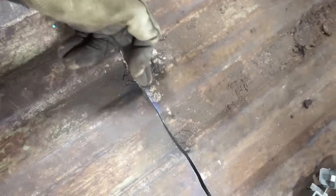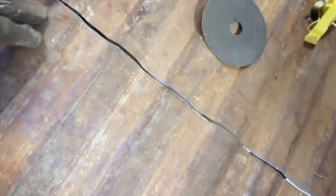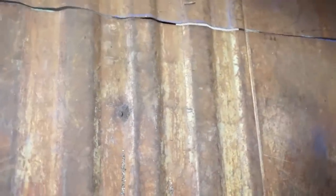So I just mark these spots and come back with a flap disc, and I grind down one side of the bed of the floor or the other, just to get this gap more and more uniform as it goes across. And each time I do that, the thing just fits better and better. So I would say, if you're doing this, start with the floor gap. It's the biggest, most intimidating gap, and it's the hardest to work with, but it seems to make the biggest difference for the way the whole thing fits back together.